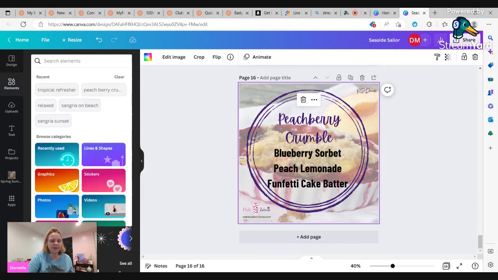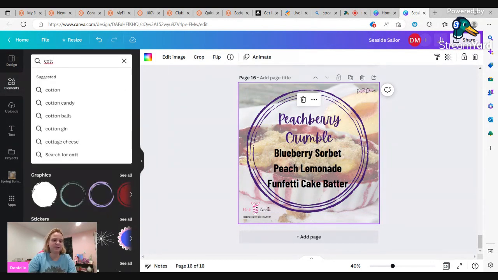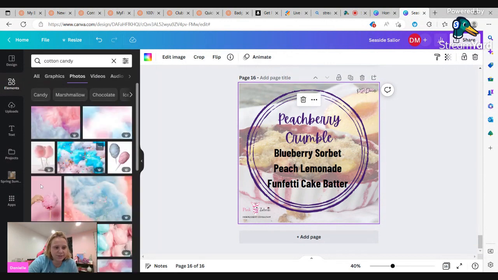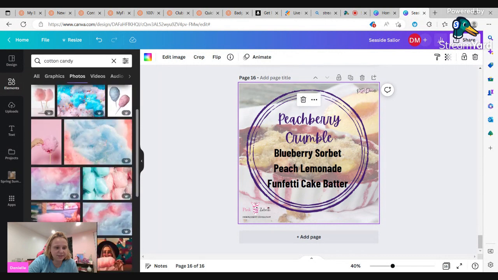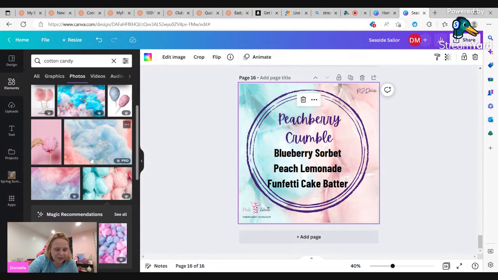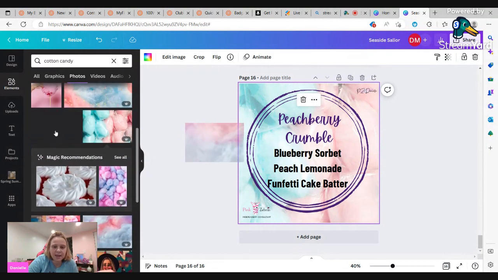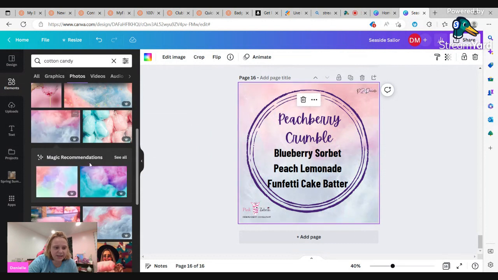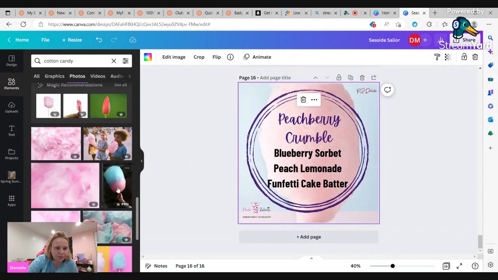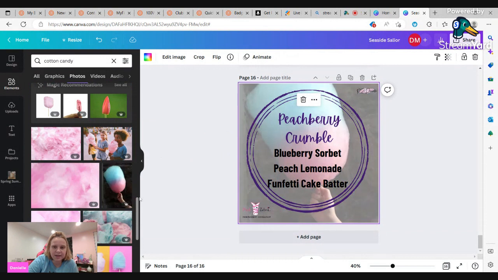So I am going to do the cotton candy recipe. I'm going to go ahead and click on images, and then I want to do some photos. I'm going to look for a cotton candy recipe image that I like. Now I can go ahead and slide it in. I don't like how that looks, so I'm going to look for another one. You can see how easy it is to slide in. There we go. Maybe I'll do that one. Or do we want to do that one? It's really easy just to slide that image in. So this is a nice feature that I have.